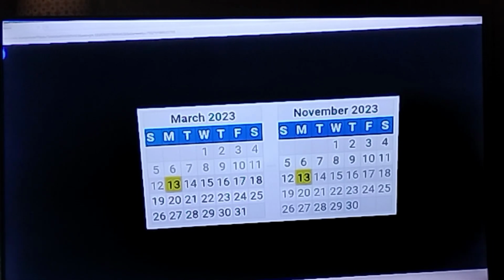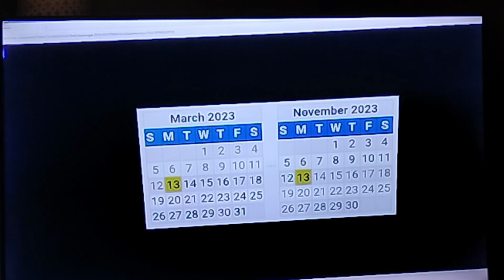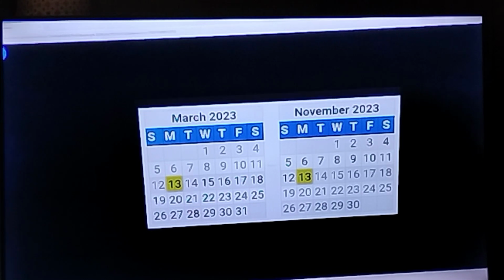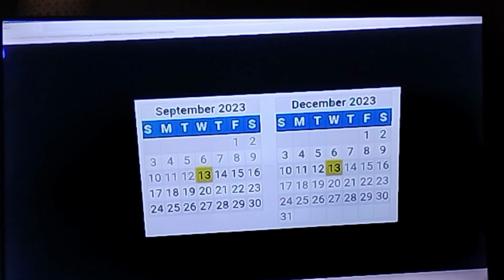Okay, March and November are twins. They line up on the same days, other than November is 1 day shorter. February, I don't have it up here, but it also lines up with these 2 months, is 2 days shorter. September and December also are months that start on the same days. So say it's September and you want to know when Christmas is, you can look at the September calendar and know that Christmas will be on a Monday.